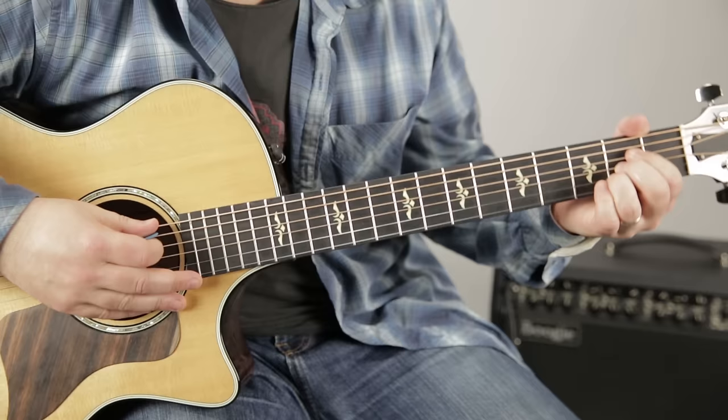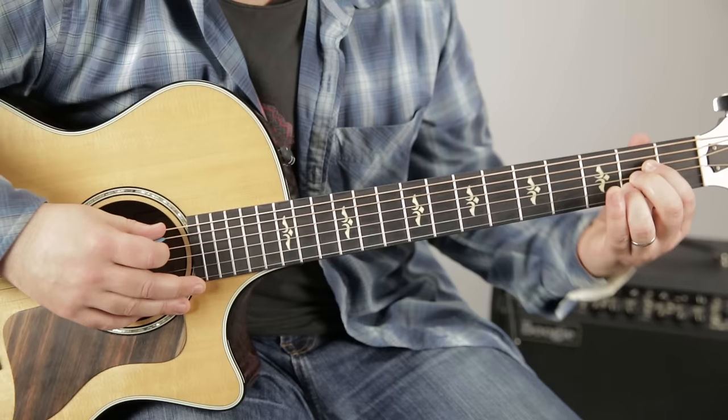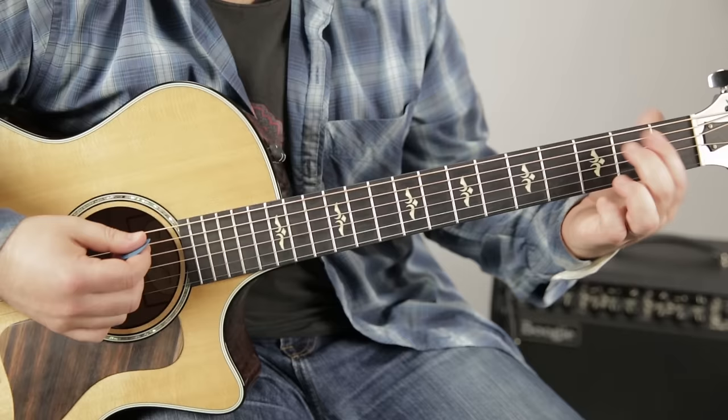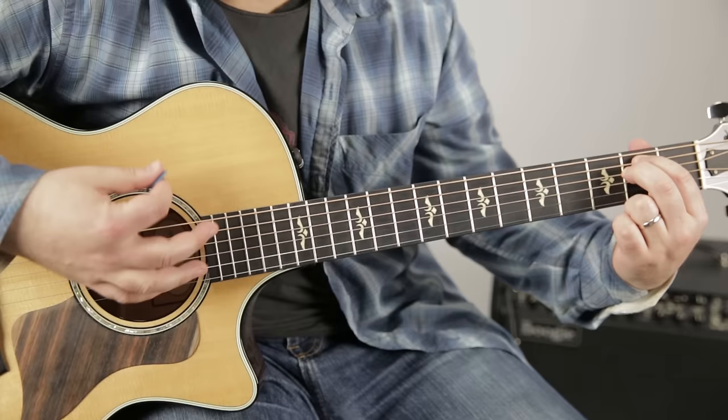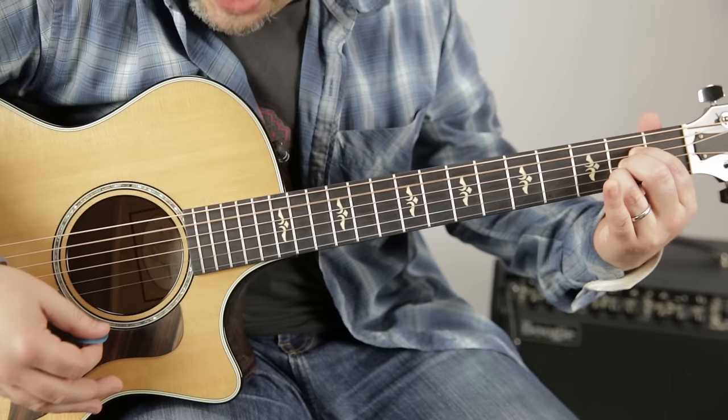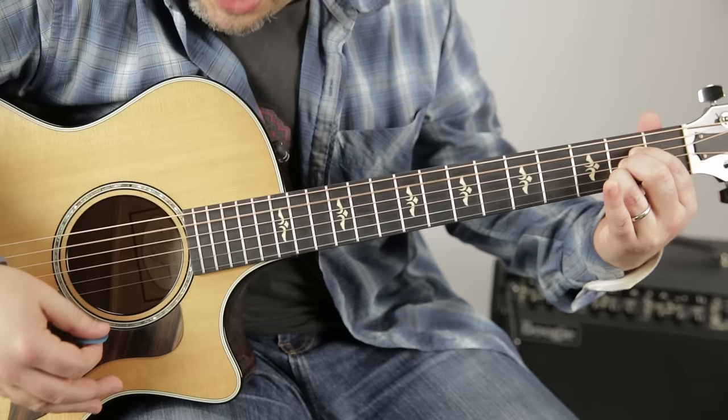They're going to be really helpful for millions of songs. If we just play E minor to A major, it's a big part of Pink Floyd's sound — Breathe, Wish You Were Here, and many more. Start with the E minor chord from the last video, nice slow strumming, then switch to that A major. Don't worry, there's no pressure to get it perfect — just get it there, take your time as you're learning, strum down on that, then go back to the E minor.